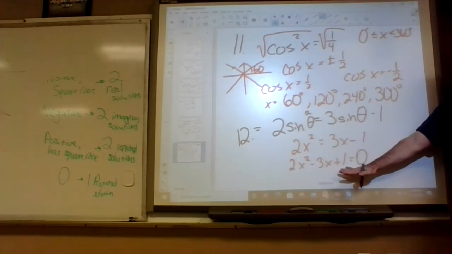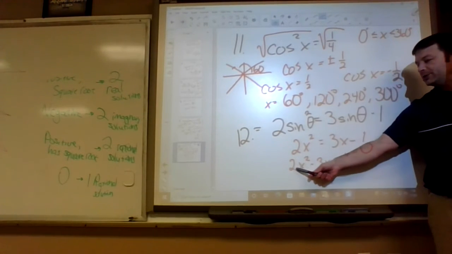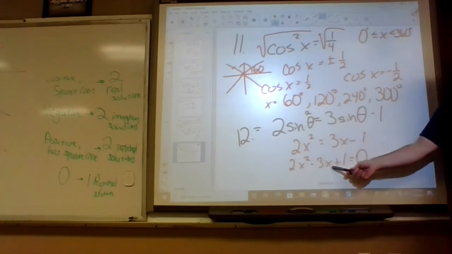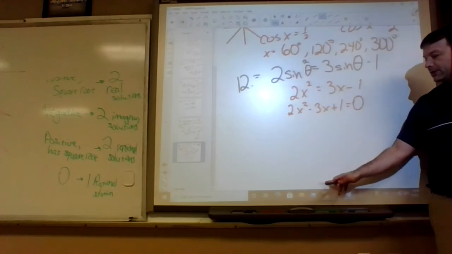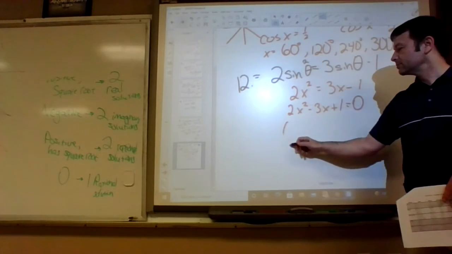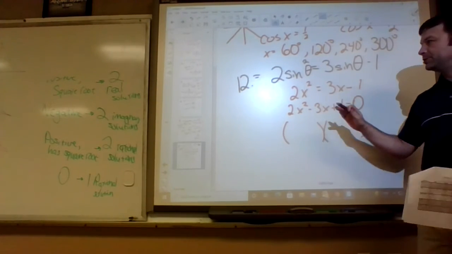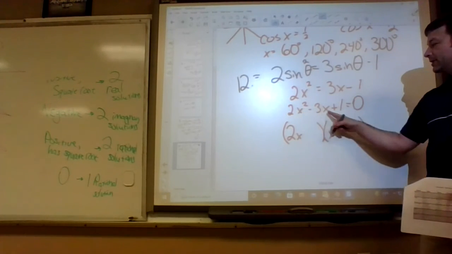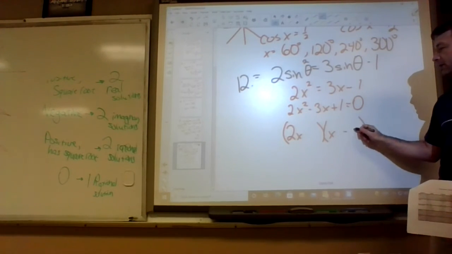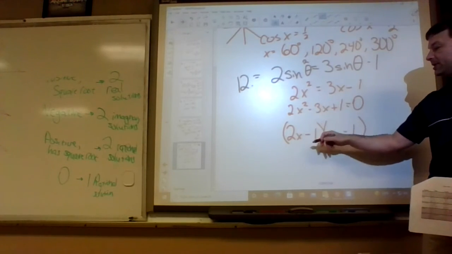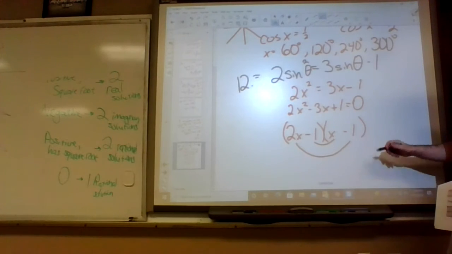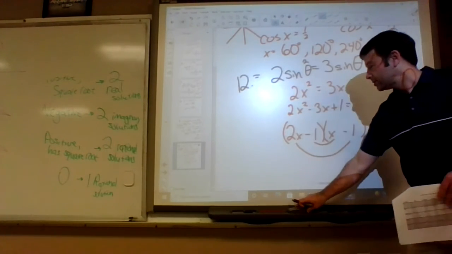And I'm solving this like I would solve a quadratic equation. We've got two options at this point. What are my two options? Factor or quadratic formula. We're going to factor. You can use the quadratic formula if you want to. So it's 2x and x if you're factoring. And what goes into 1? Minus 1 and minus 1. Does that add up to minus 3 when you do outside and inside? Yep, it does.